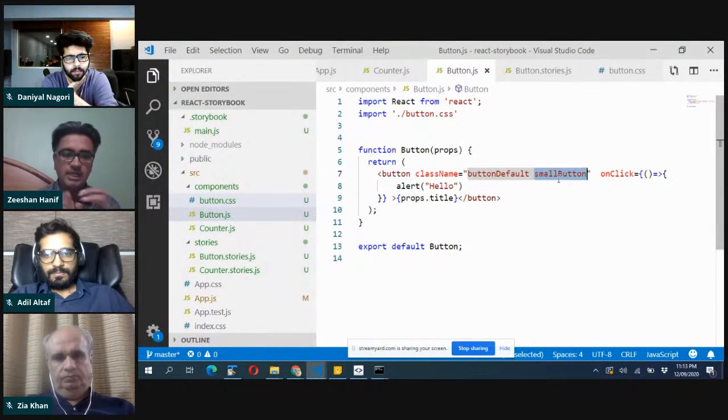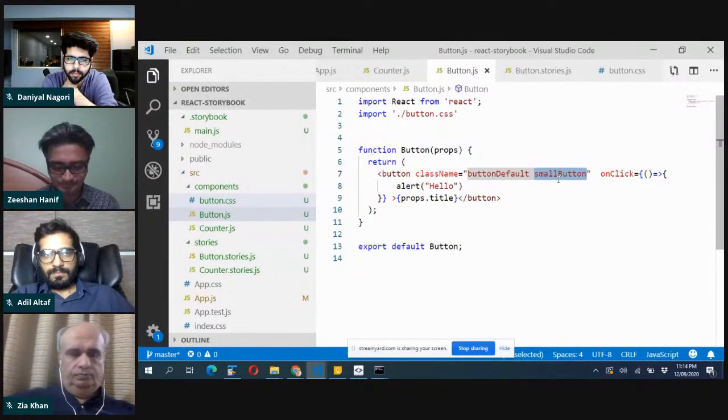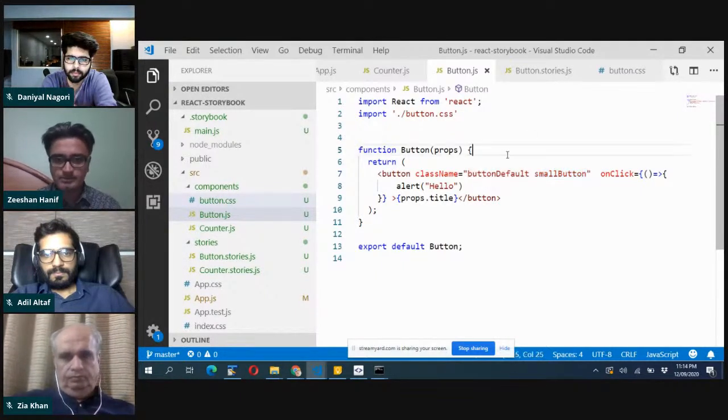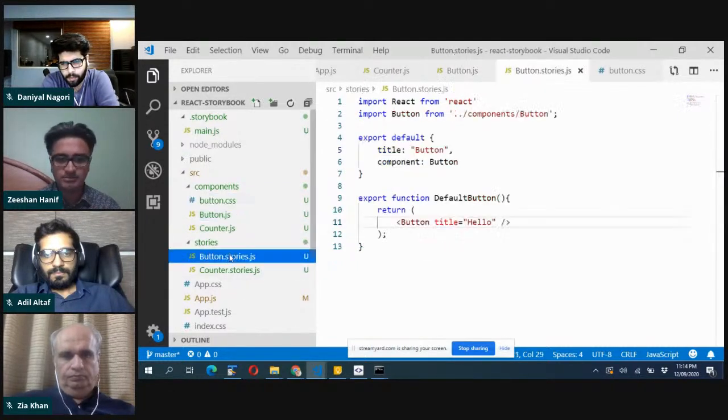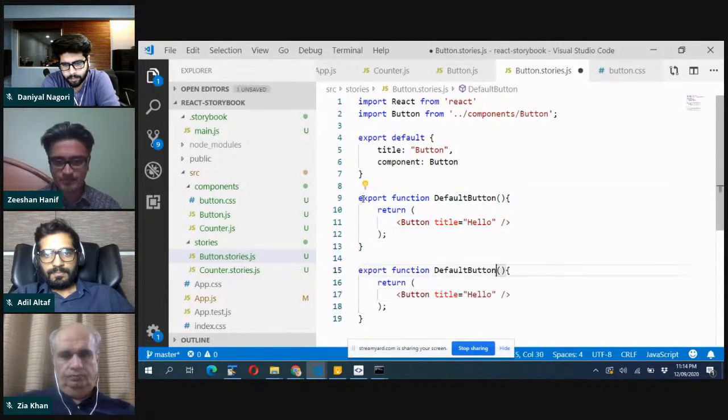Instead of that, what I need to have is a customization so that this CSS appears with some logic. So what I will do is I'll be assuming that we will receive a property named size. All button.